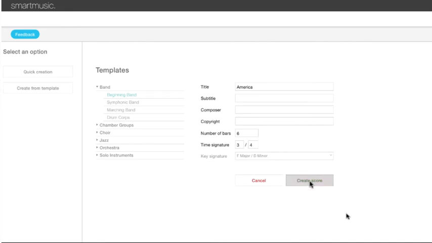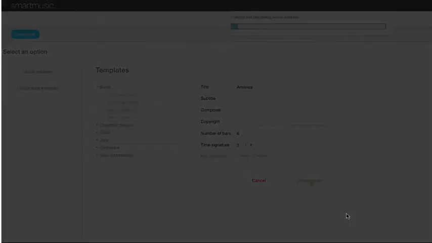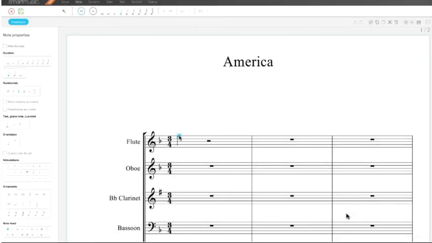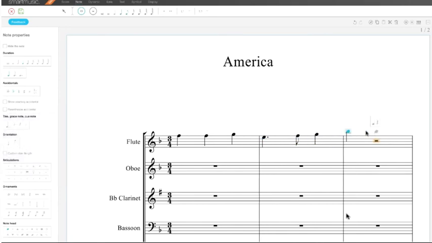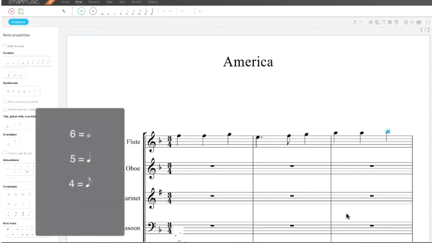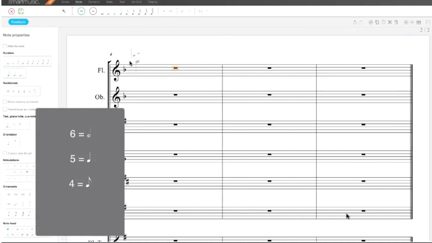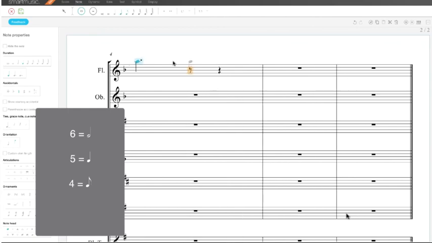You enter the title, the number of measures, the time signature and key signature, and then your score pops right in front of you. And then basically here we're just pointing and clicking the notes in. So you just select your note value and click it in. You can use some shortcuts to change those note values.